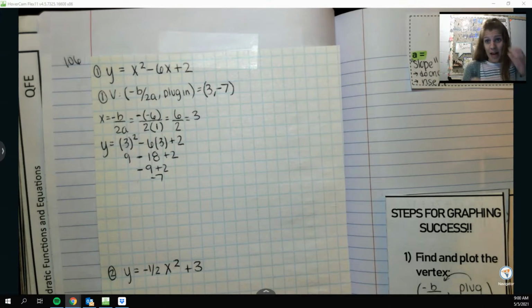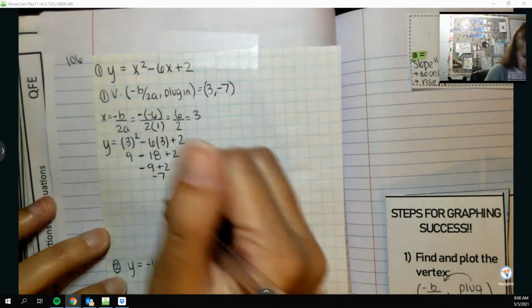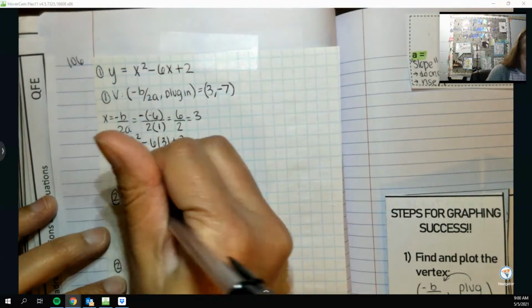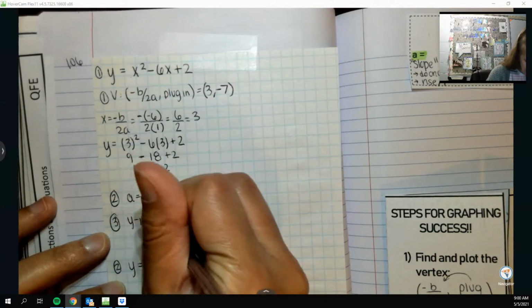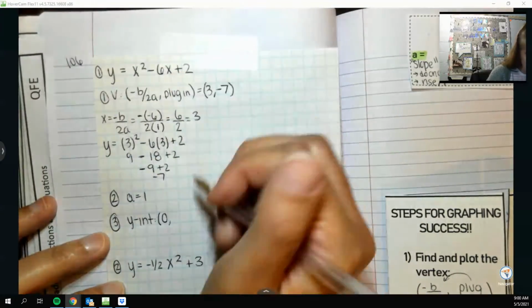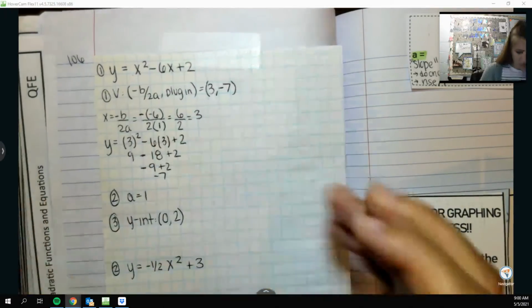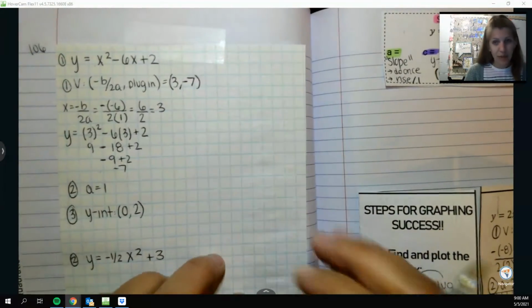After doing that initial math, everything else is easy. So the second thing we want to look for is our slope, which is 1. And then the third thing we can find pretty quickly is our y-intercept. That's at 0, c, so 0, 2. With all that information now, we should be able to go graph.